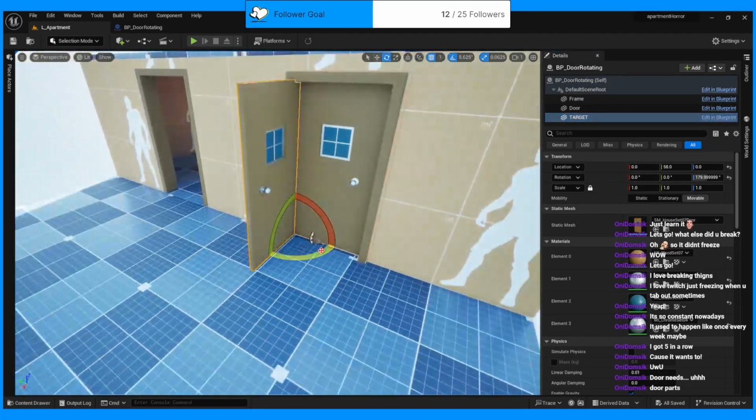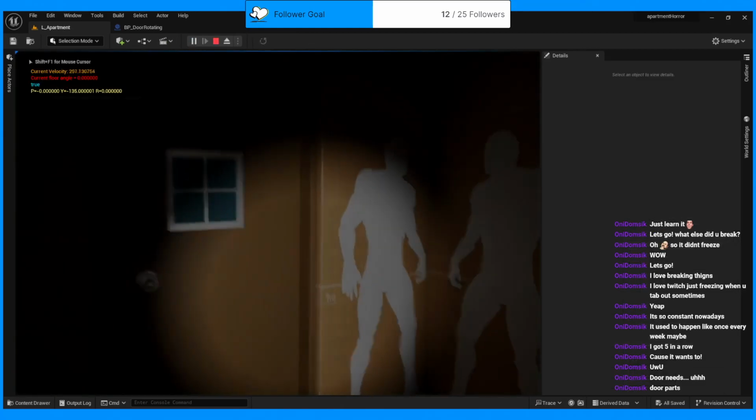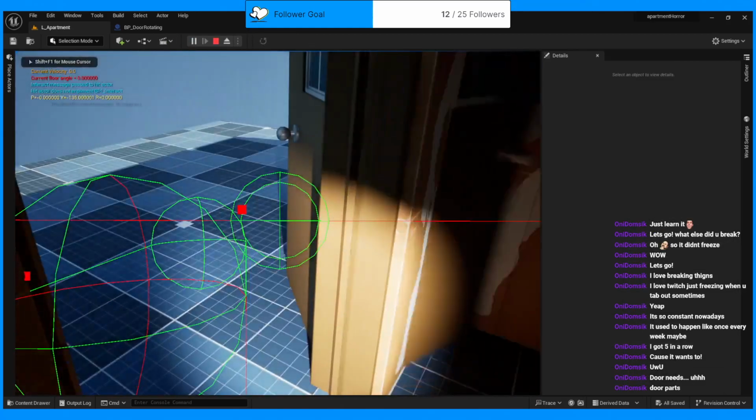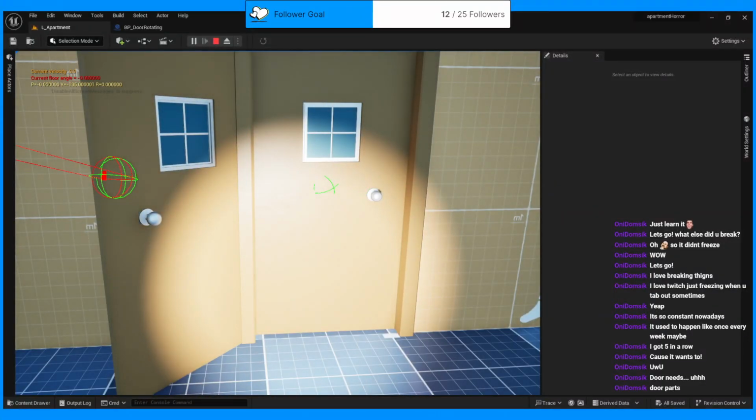Let's go ahead and make the target like... Let's bring the target out here. It's gonna do that. Okay. Am I colliding with this?